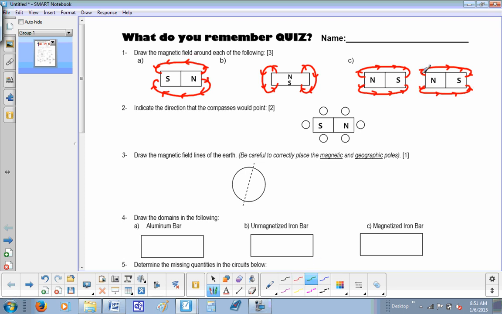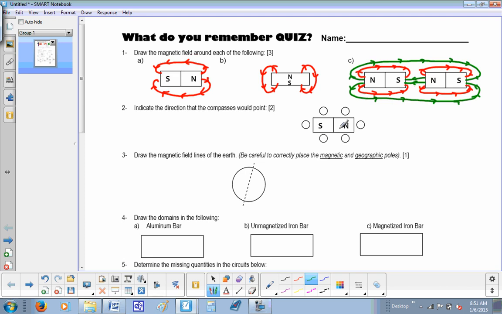So we're going to have magnetic field lines going from one magnet to the other, north to south here, and also another loop going all the way around, north to south on the outside as well. Make sure you draw this second set of magnetic field lines too. We notice all of them go north to south, and they never ever cross. If you cross, that's incorrect.